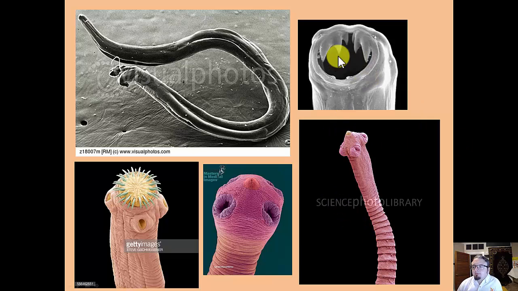The roundworms actually have a true opening, a mouth here, which looks fairly devilish. They grip on to the intestinal lining, and then they actually do suck in nutrients through their mouth, like you might expect. They're actually one of the first organisms to have a complete digestive tract, meaning they take in nutrients through the mouth and expel waste through the anus. They're one of the first organisms to actually have a complete system in which nutrients go in one direction and come out the other. Many organisms below them in the animal world, less developed, less advanced organisms like the tapeworms, which are more primitive, actually don't have that. They essentially just suck in nutrients across their body and then expel waste in a similar kind of way.